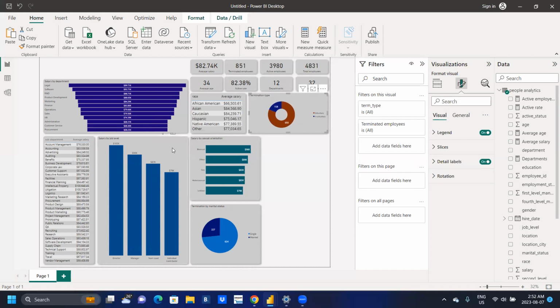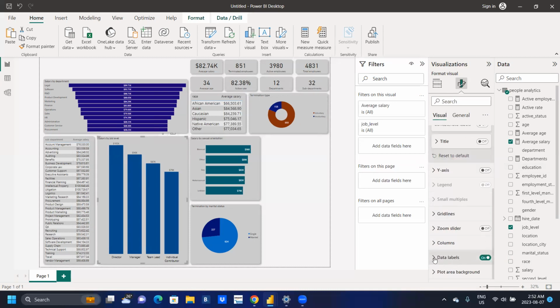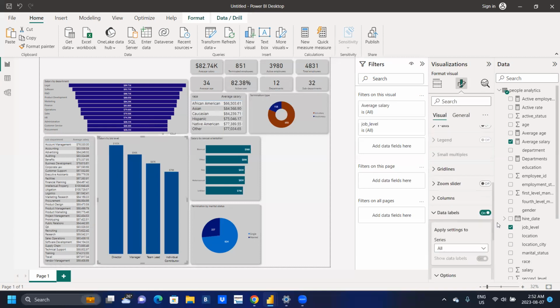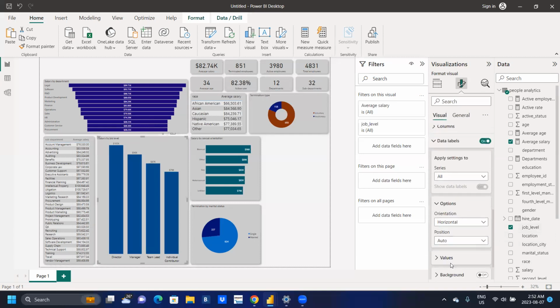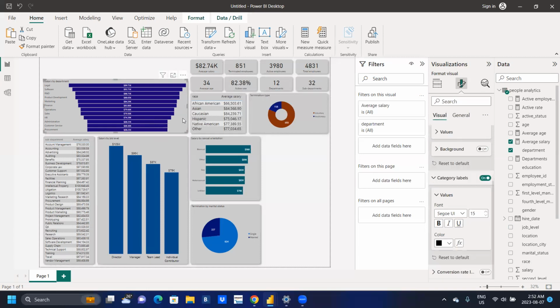Okay, let me format this chart to show the salary by job level. I want to increase the font size of the y-axis. Okay. And I also want to increase the data labels. So increase the font size of the data labels. I want to increase this font size as well.